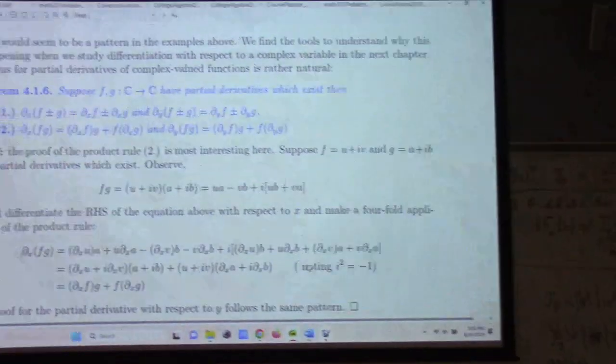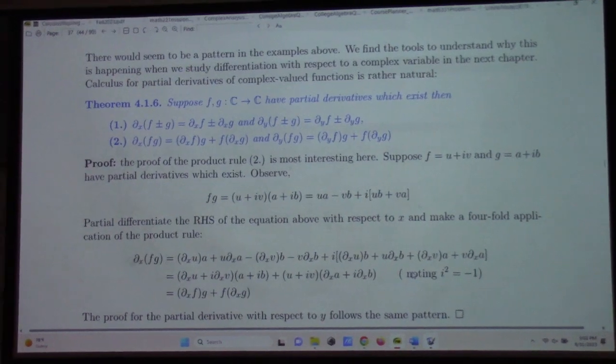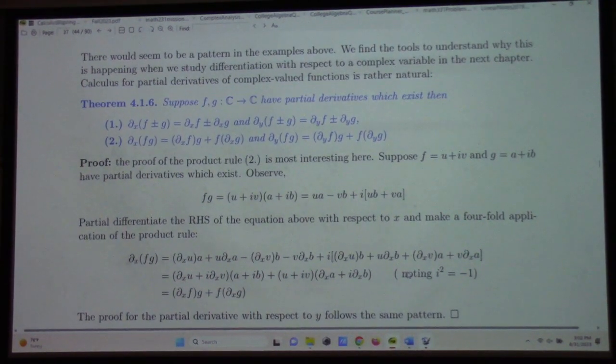So here's a theorem that we'll use over and over again, and this is a pretty easy one to prove. If you're looking at functions from complex to complex and they have partial derivatives, and of course we're talking about real partial derivatives, the only kind we know about, then the partial derivative of the sum is the sum of the partial derivatives. That's true for the x variable, it's true for the y variable. This is what's more interesting though. The partial derivative of a product has the product rule. This is not immediately obvious because the product we're talking about here is not a real product, it's a complex product. So there is something to prove here.